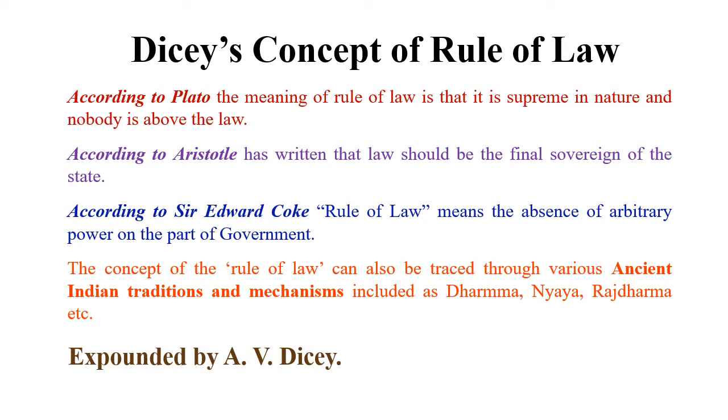The concept of rule of law can also be traced through various ancient Indian traditions and mechanisms, such as dharma, nyaya, rajdharma, etc. In modern times, the concept of rule of law was expounded by A.V. Dicey. So, here we'll be talking about the concept of rule of law given by Dicey.